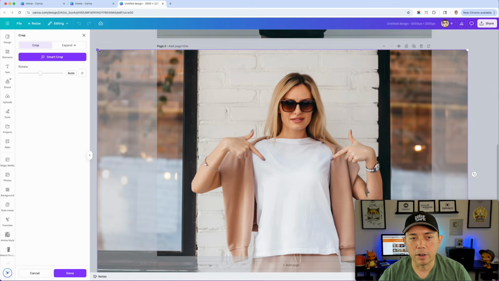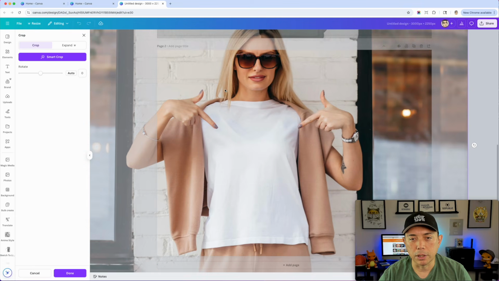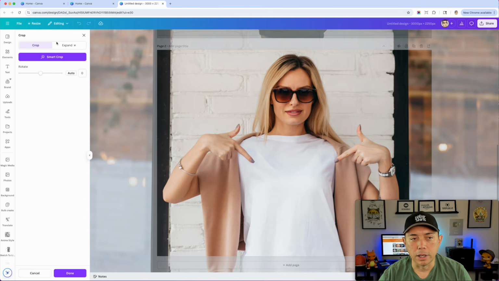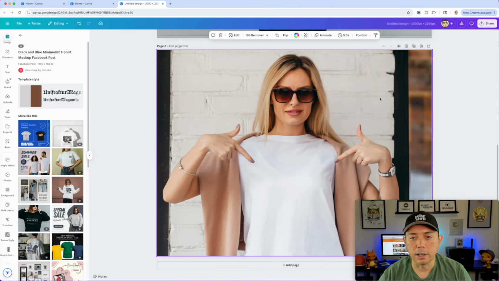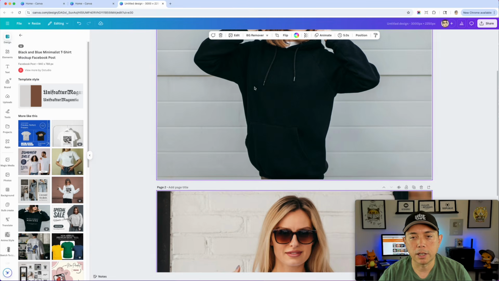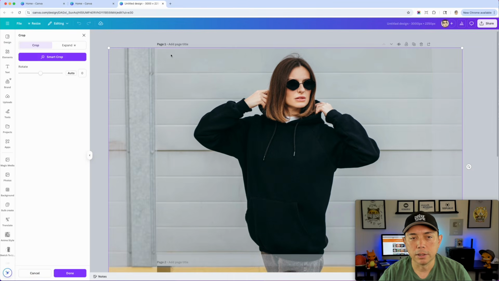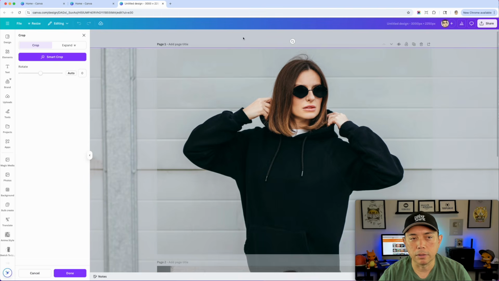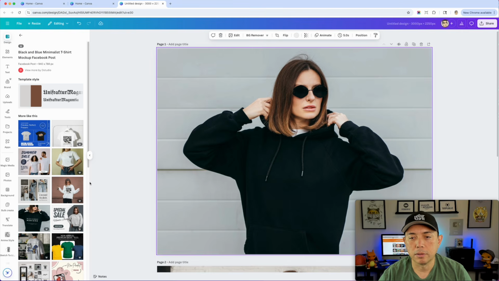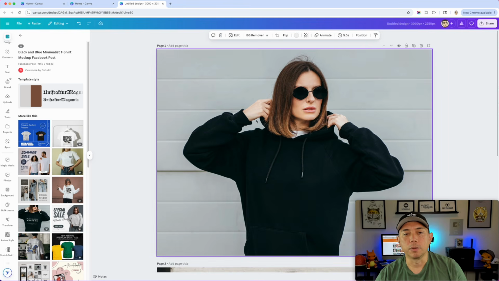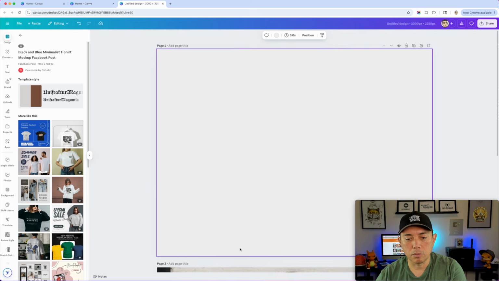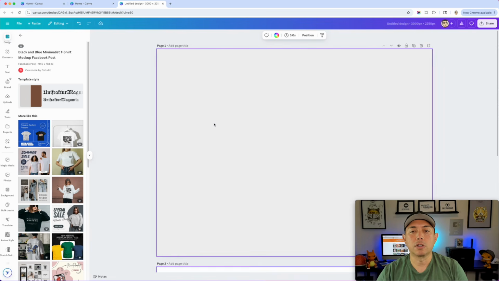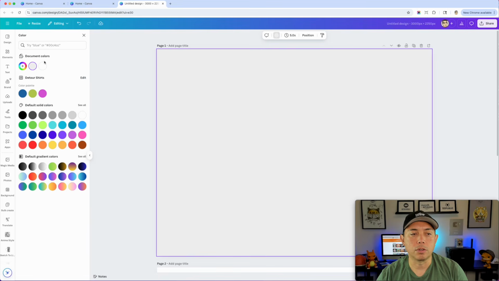Let's see, I can crop, oh, there we go, because it cropped it. It automatically cropped it. Okay, so if I wanted it bigger, I'll just have to crop it and then do that. So that's why it did that. Okay, that makes sense. So I can come in here, and if I want to make this bigger, just uncrop it and make it bigger if I need to, and then it's done. Boom. Okay, very cool. I'm going to get rid of these, this and this, and then show you the third way to do a mockup.